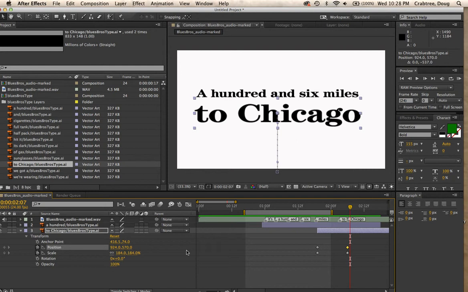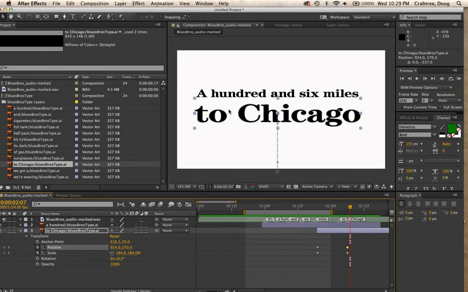So remember here, this is the auto keyframe, the little stopwatch. If you want to put a keyframe in at any point, all you have to do is click the add or remove keyframe button. It will stick one in for you. Resist the temptation to try to add a keyframe with this because it will erase all your current keyframes. And you do that a few times and you'll catch on.